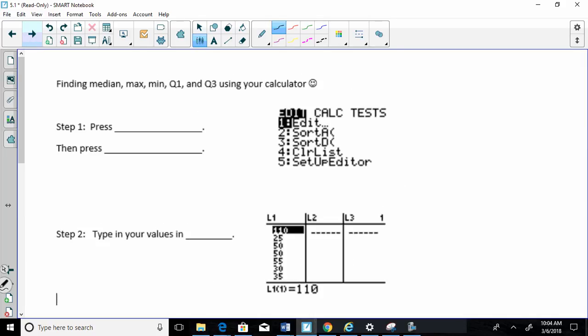This is how we find all those statistics in your calculator. It's a quicker way than putting it in order and going through all that. The first thing you're going to press is stat. Make sure you have this calculator cheat sheet. And then you're going to click enter on edit.